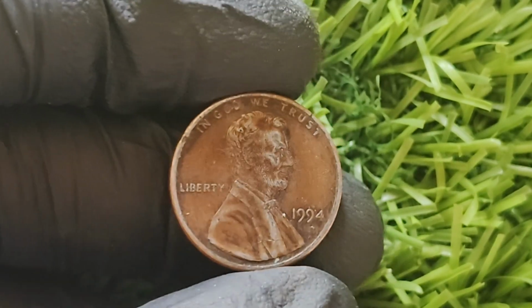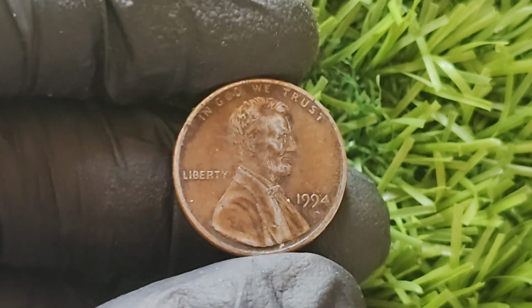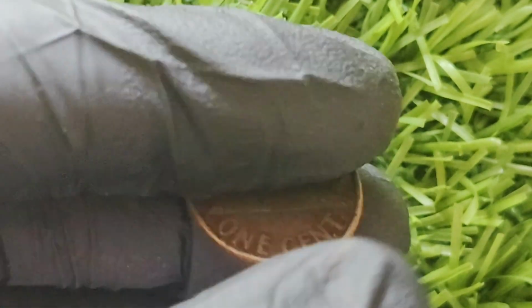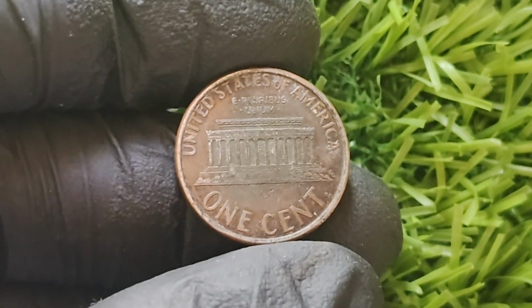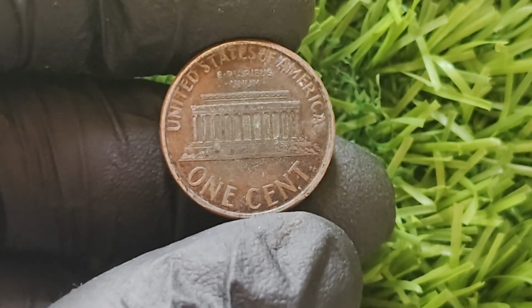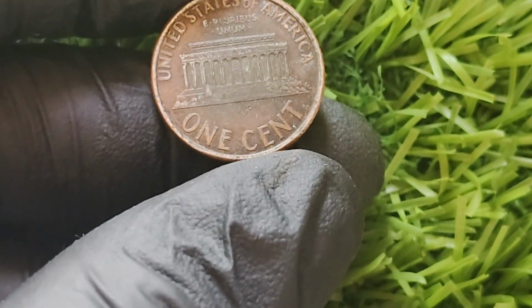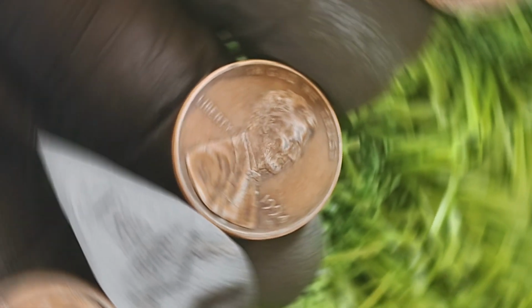Think about the drawers, jars, and boxes in your home. The old coin jar on your dresser. That toolbox your dad passed down. The cigar box of coins your grandfather swore had some good ones. Most people overlook pennies. They toss them in trays, leave them in cars, or ignore them at the bottom of shopping bags. But what if the next millionaire coin isn't in a museum? It's in your house, your change, your pocket.